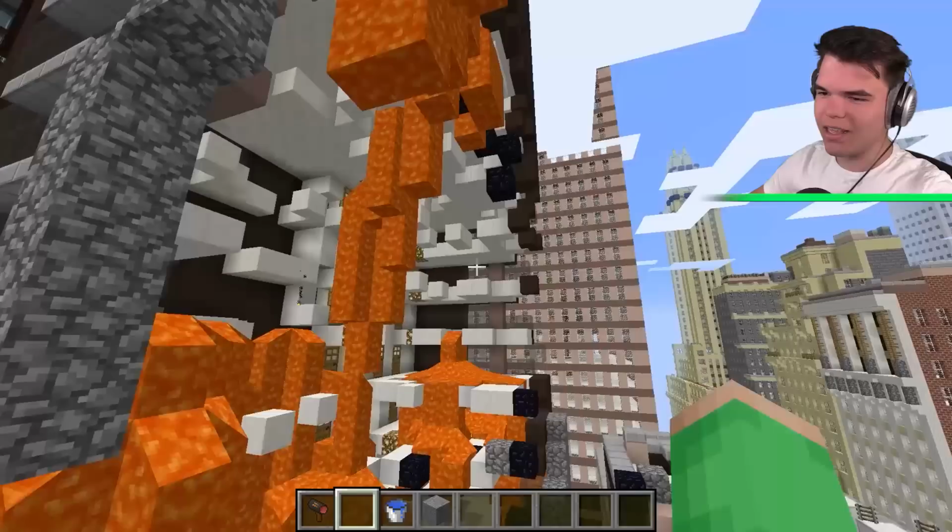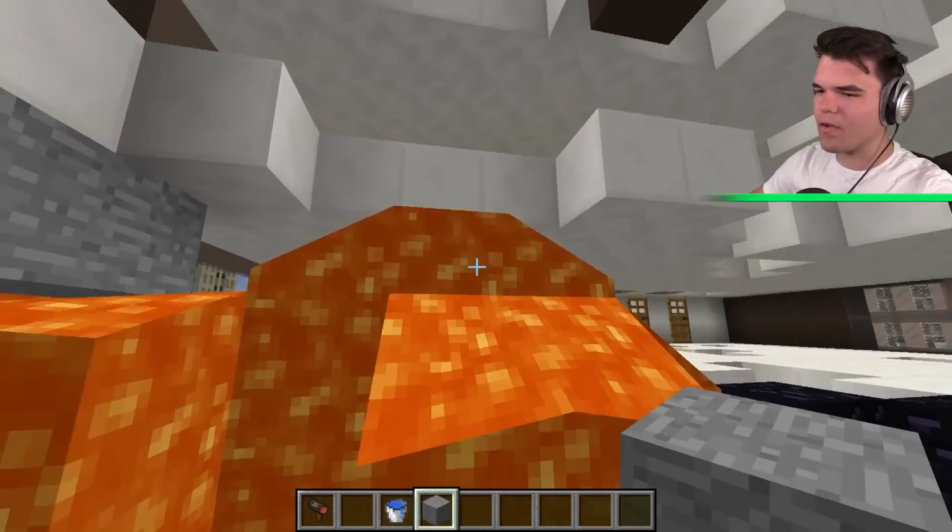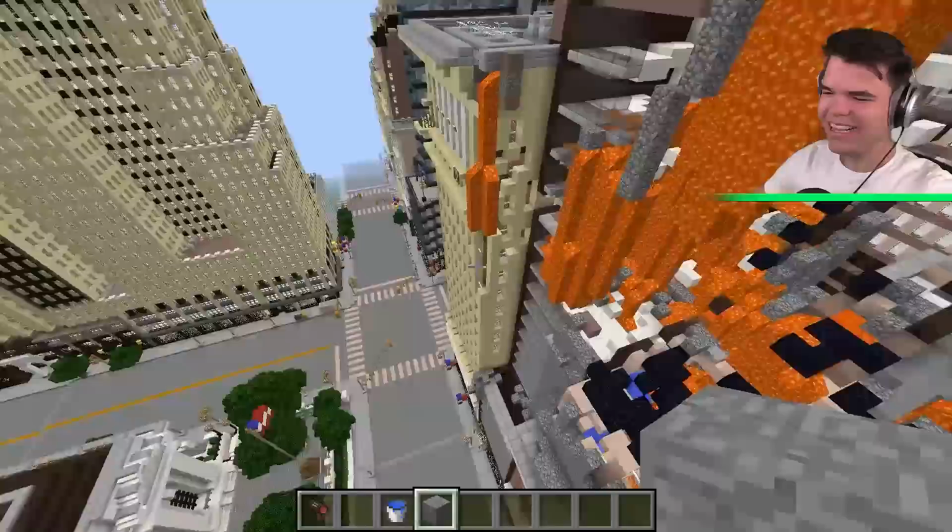We've got more lava falling now. Good job. Okay, look, if we just walk away from it, maybe it'll be fine. Yeah, I don't like this building anyway. Let's just leave it alone. Bye-bye, building. Okay. All right, boys, my turn next.